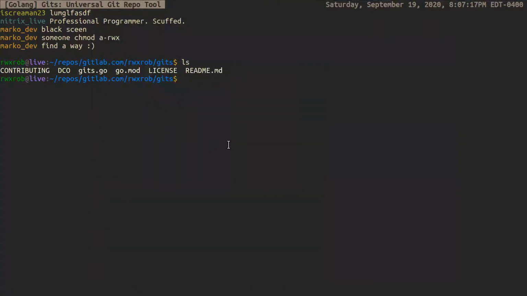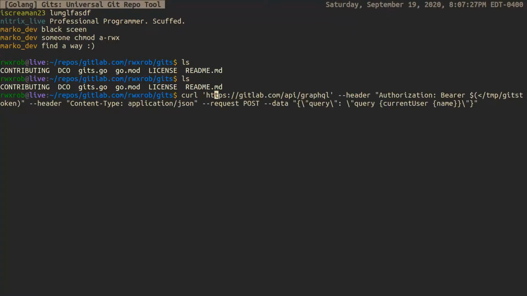So anyway, what are we doing? Well, right now we've already done our curl command, and I can repeat that for you just to give you guys, if you're just joining us, a sample. This curl command does a basic GraphQL query against the GitLab API, and it just returns your name, your username. It doesn't do anything fancy. The magic of the token stuff is happening right here.